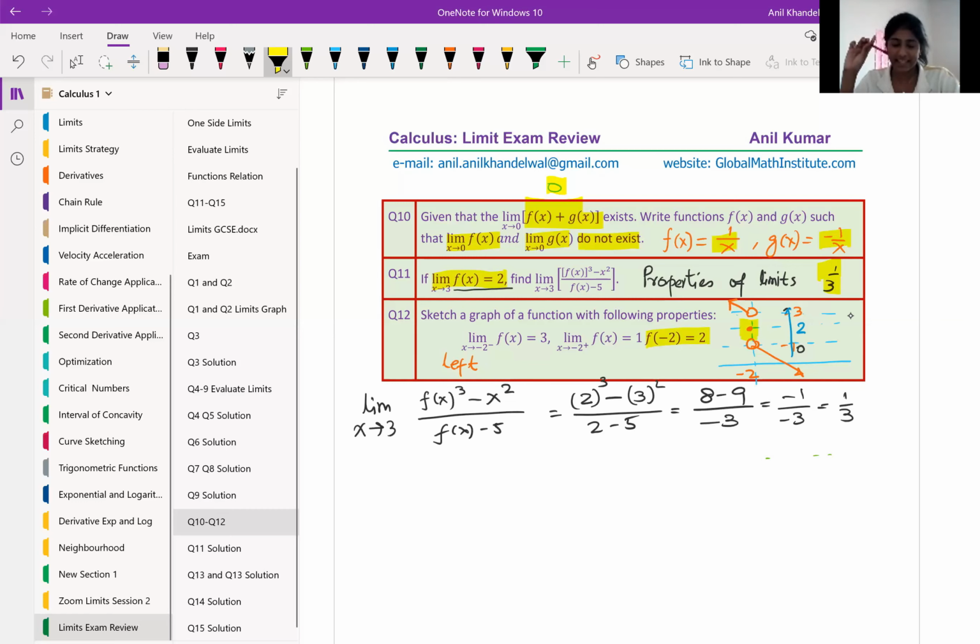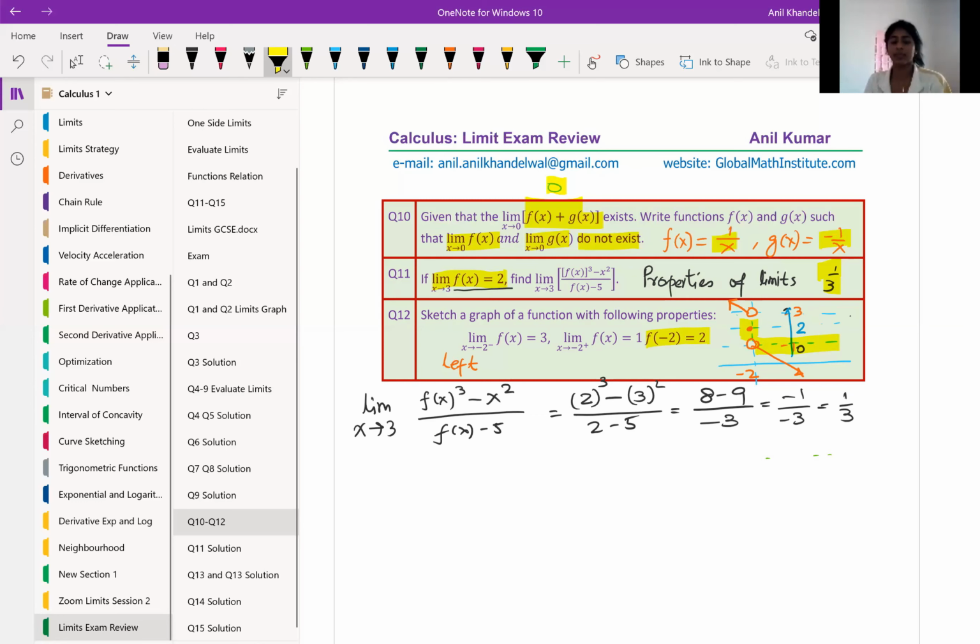And then the limit as x approaches minus 2 from the right side is 1. So I just go to minus 2, 1, put a hole, and do a horizontal line to the right. Perfect. Both are correct. There could be many different answers. Horizontal lines are very good because with a simple equation you can say y equals 3 where x is less than minus 2, and y equals 1 where x is greater than minus 2. So you also have the equations. Sometimes we have to write this as a piecewise function. Your horizontal lines are a better solution.